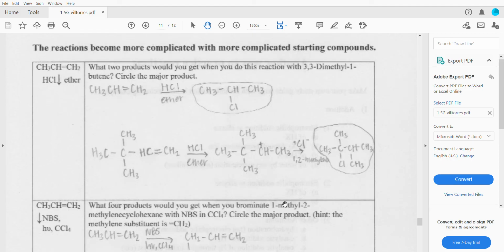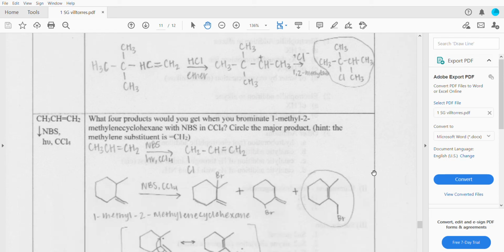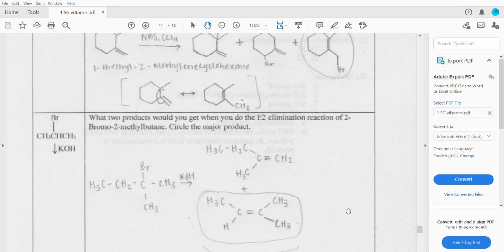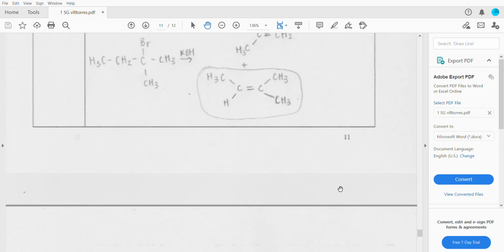If it is more complicated, you look at the starting point and then find out the product and then start working on those steps. So if it is complicated, NBS, HBr, CCl4, starting point, write its product and then go step by step. Again, this is an E2 elimination reaction that is already given, so you don't have to identify the starting point. KOH, and then you can see which site is active, and that's where you can start organizing information.